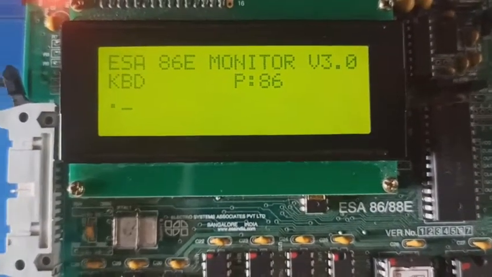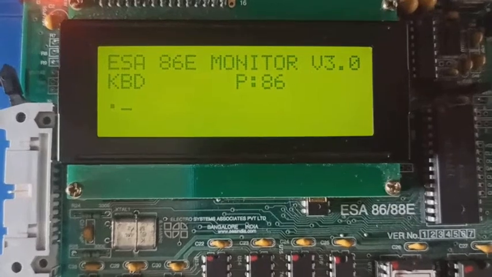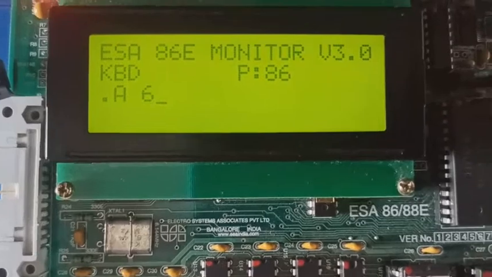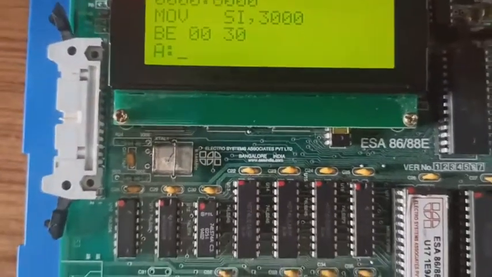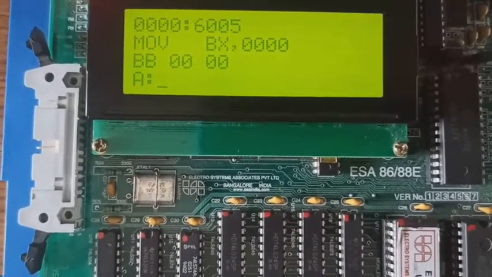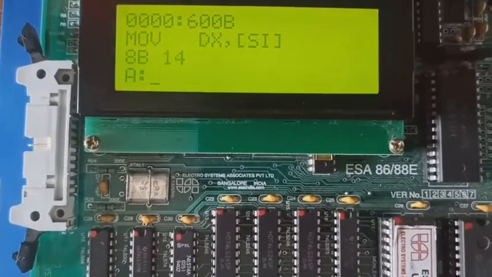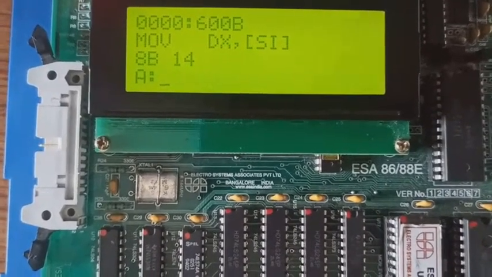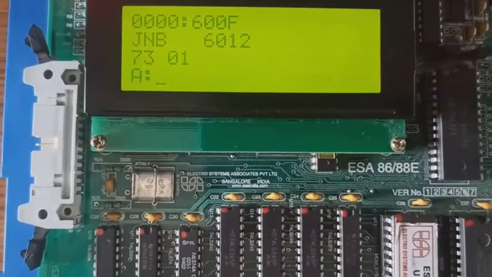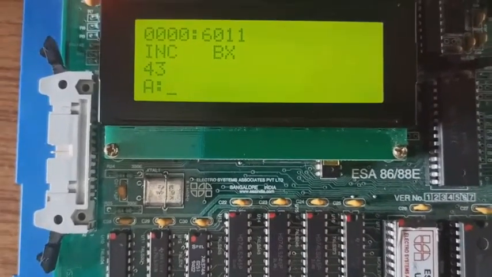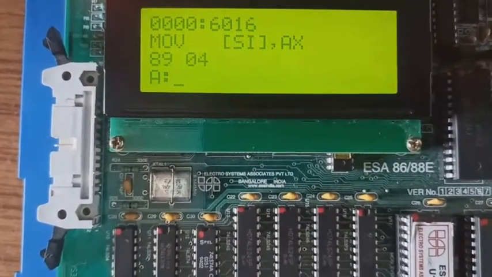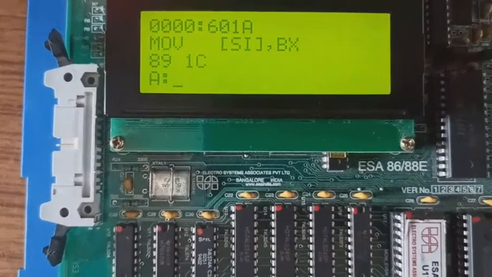Now, the same series of addition of n words. What is the difference between the previous program and this one? You can easily identify here. Here we have used 16-bit registers. I have taken the same memory location. MOV SI, 3000, MOV CL, 5. Now here instead of BL I have taken BX, instead of AL, AX, and since I am accessing word data from memory, I have used DX. And ADD AX, DX, JNC, INC BX, and instead of 1 increment, we are using 2 increments of SI here. The rest of the entire logic is the same.